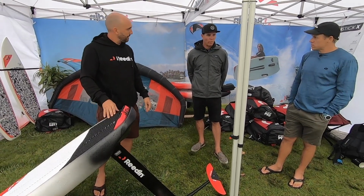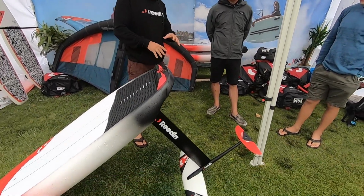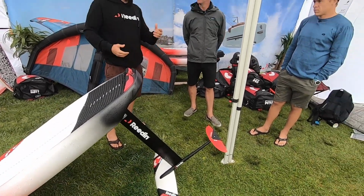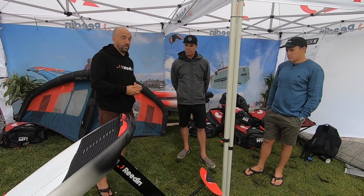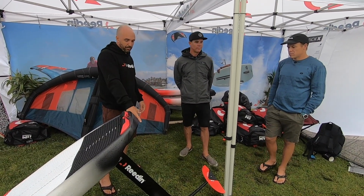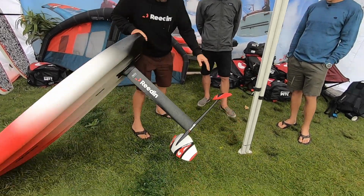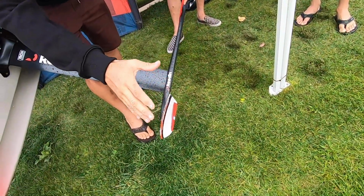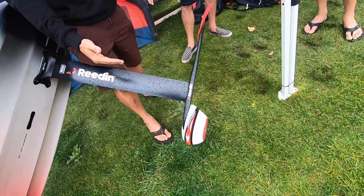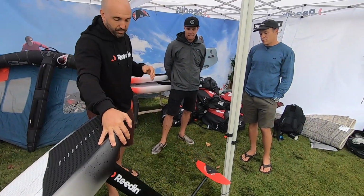So one foil for both kite and... Yeah. So the 1280 would be mainly for kiting, and the 1880 and the 1280 are good for winging and kiting. But they're also great for wake foiling, and they pump amazingly because you can see the shape here. They're very, very low amount of sweep, and a low aspect. The straighter wing makes pumping so much better. You're so much more efficient in pumping. So it's great for winging.